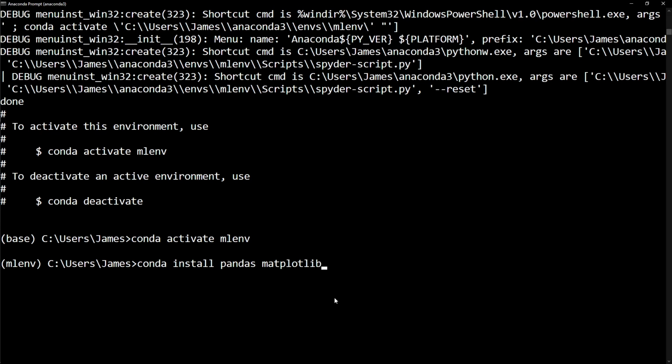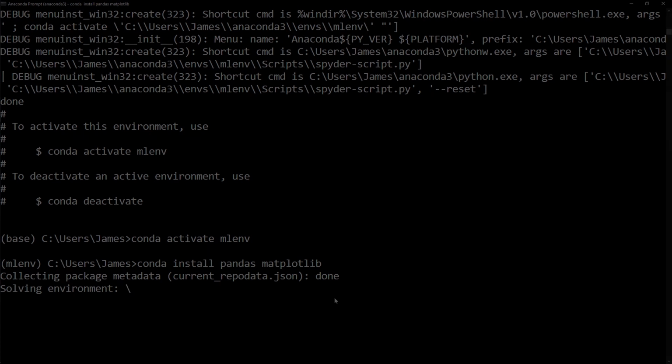Then add anything else here that you feel you might also need. But this is all we're going to go with. It's worth noting that we also need NumPy, but NumPy is included as a dependency of pandas, so we don't need to explicitly mention NumPy here. And that will go ahead and ask us for permission to install the packages that it finds. We click yes, and then we go ahead with the installation again.